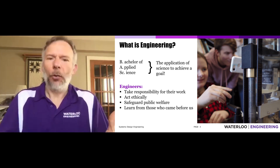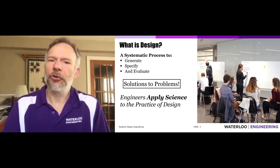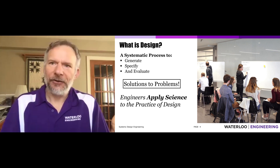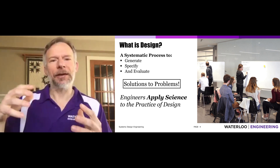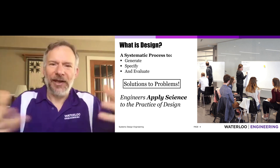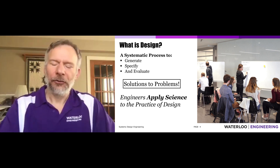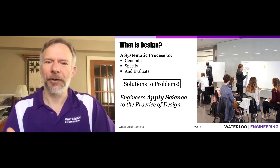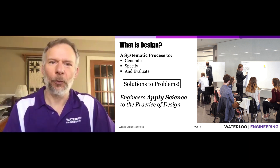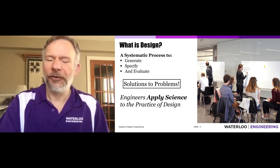Within engineering, let's talk about design. Design is a systematic process to generate, specify, and evaluate solutions to problems. Design is fun and highly creative — you could say all the math and science is one half of your brain, and design is the creative other half that takes everything you've learned and does something creative, something different, something unique with it. Design is kind of hard to teach because it's pretty creative, but it's the essence of engineering. Ultimately, engineering is either design or creation — that desire to be creative and do something innovative with the tools at your disposal.